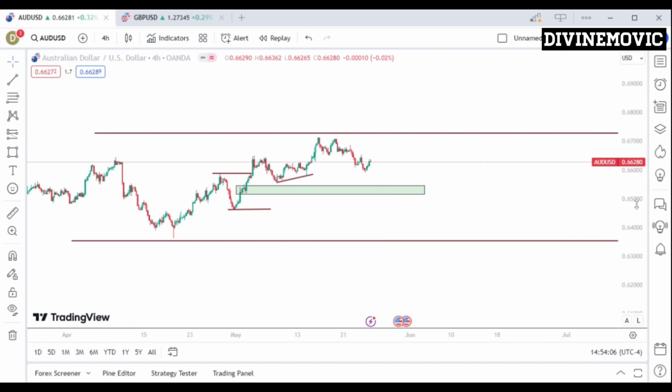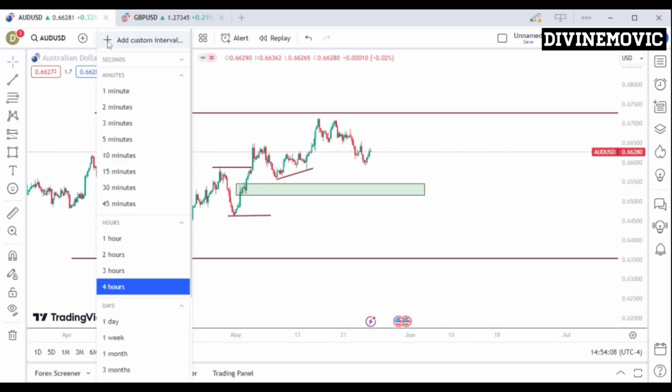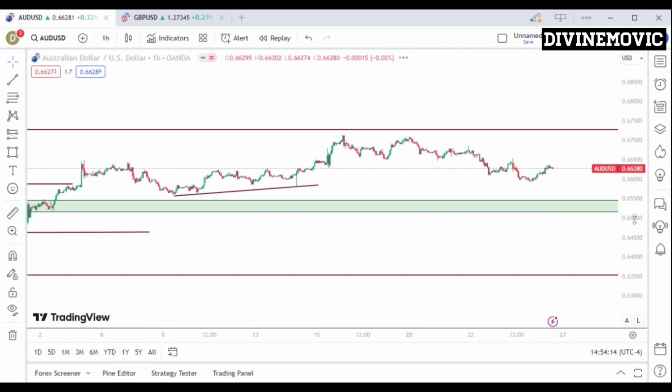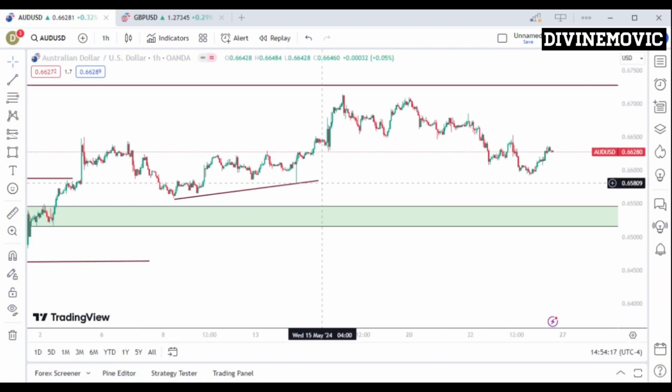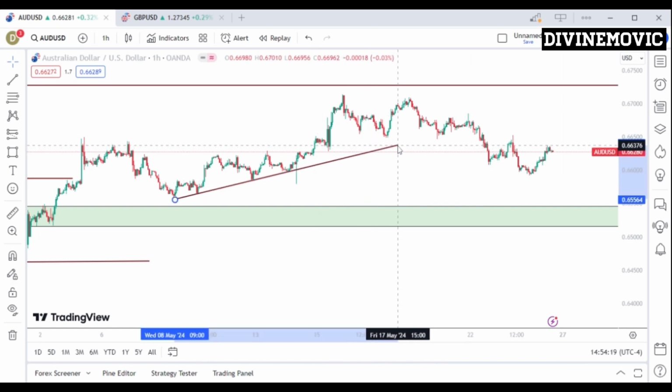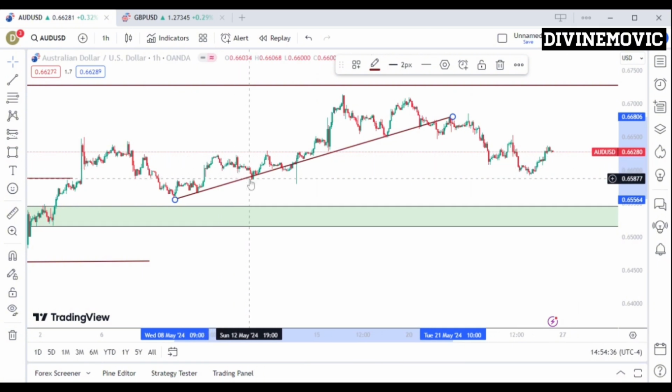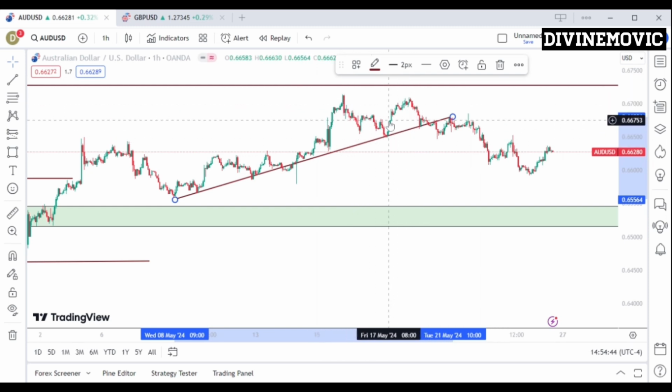Now, we're going to switch to the 1 hour time frame and understand what price is doing there. If you look carefully, what I can clearly see is that there's a trend line here. Correct? Yes, the trend line. Price was going up, going up, going up. When price got to this last trend here, price failed to give us a higher high. Here was a low, a high, a low, a high, a low, and price fails to give us a higher low, meaning that the trend has changed.